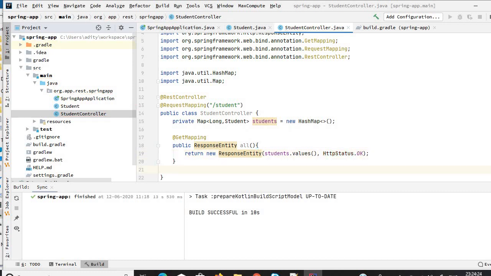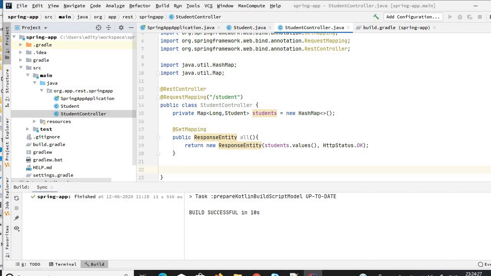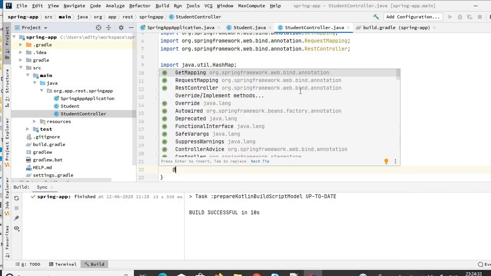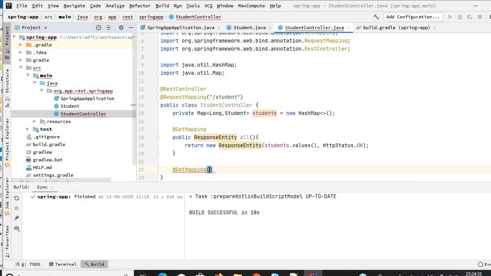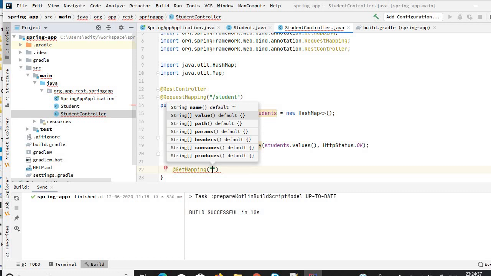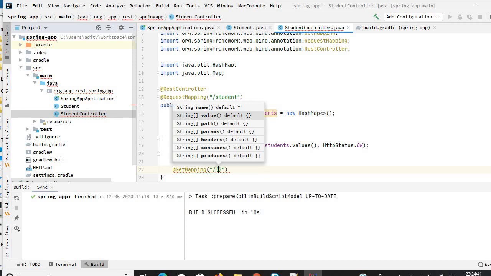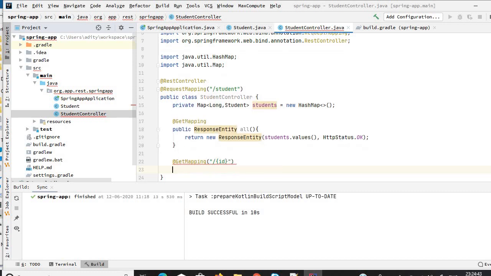We have to create another get method which will retrieve one student based on its ID. So another get mapping, and here we'll have ID as the path variable.